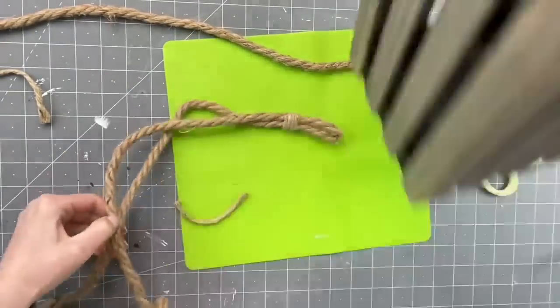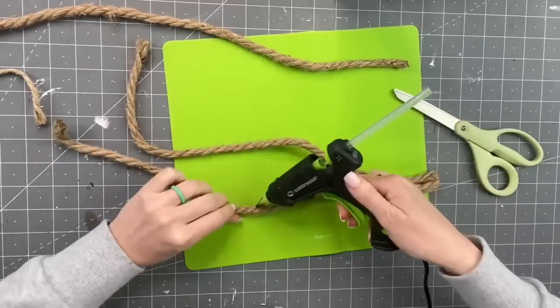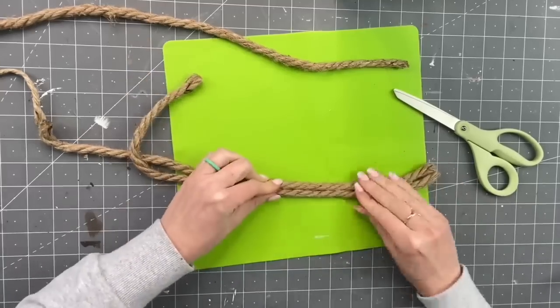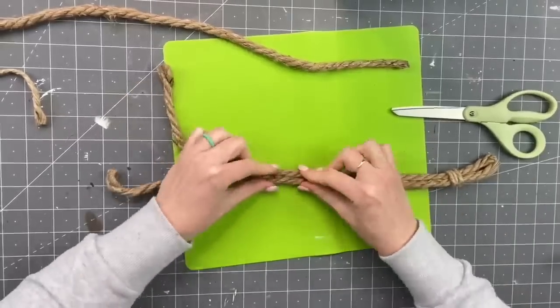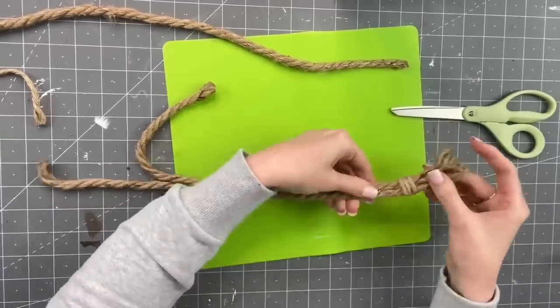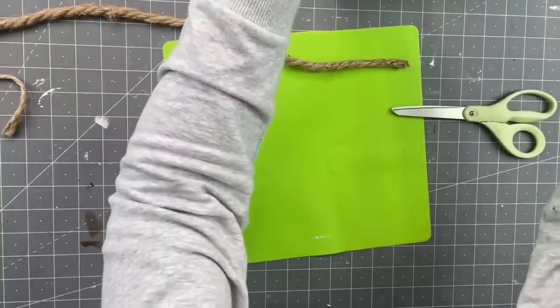See, there we go. How high we want it. Okay, so now I'm taking my detail glue gun and we're gonna glue these together. And I wanted to do that, one, for a thicker handle, and two, I didn't want, once it was on, the nautical rope to kind of spread. You know what I'm saying? So I thought connecting them would be really pretty. It would add depth because it's thicker.